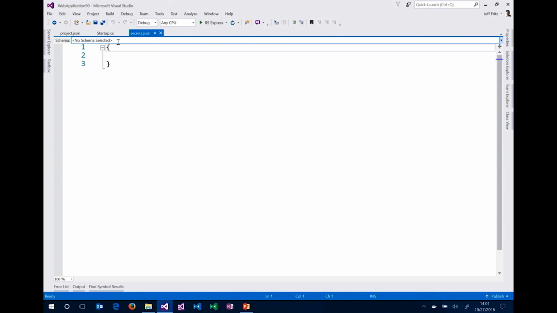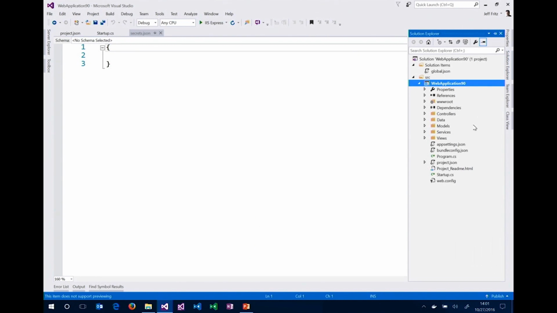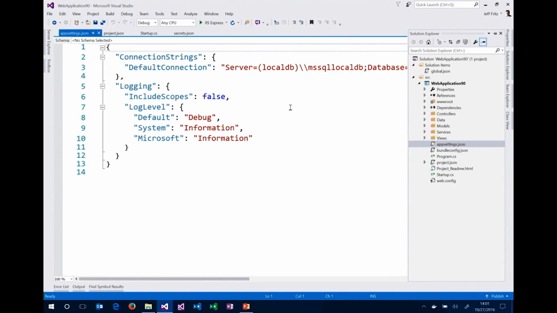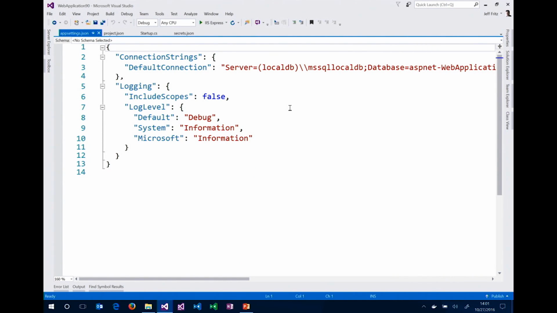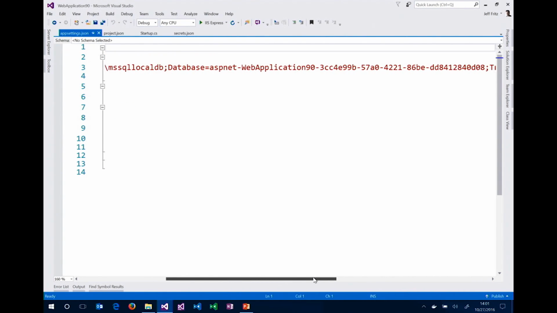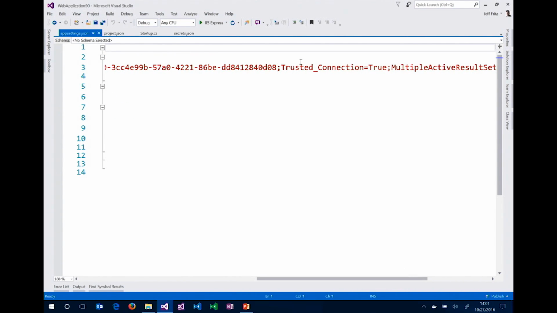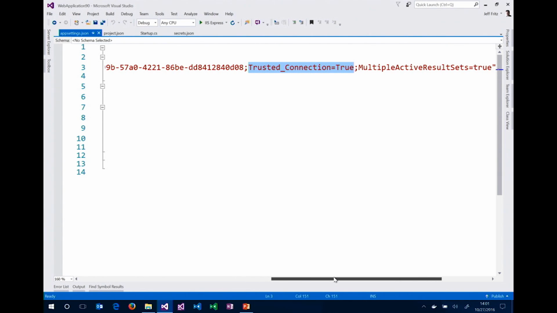And it's just a JSON file, so I can put into it the same things and the same structure that I have over here in appsettings.json. Now, the configuration that it gave me by default here is okay because I have Trusted_Connection equals true in this, so it's using my authentication to connect in.